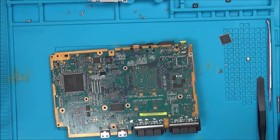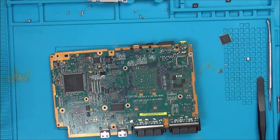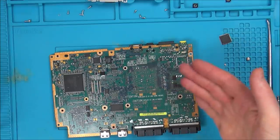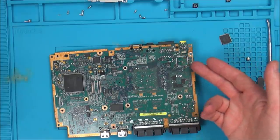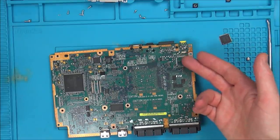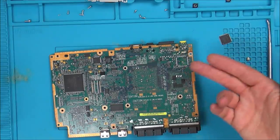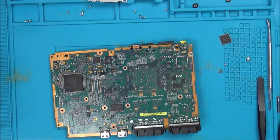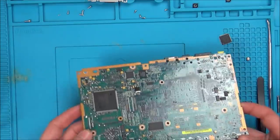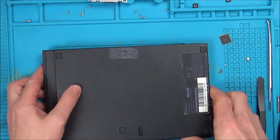I think I'm going to take apart the working one just to see. It might be a completely different board, a completely different layout where everything is different. But I know that one's working, so maybe I can get some voltage readings on that one and compare to this one, and then it might suggest that this chip is faulty. For example, if I can find the pin feeding this chip, and this one is not getting voltage while it is on the other one, then maybe something feeding this, a voltage regulator or something, might be faulty. So I'm going to take apart the other one and see if I can find anything interesting on this one here, because this one has already been apart.